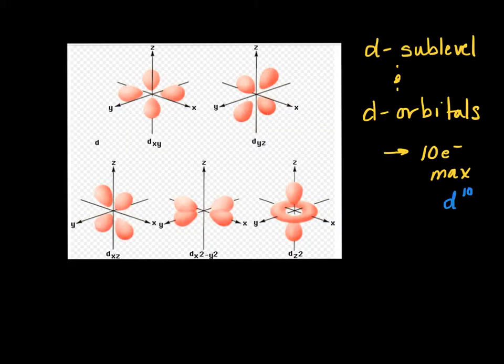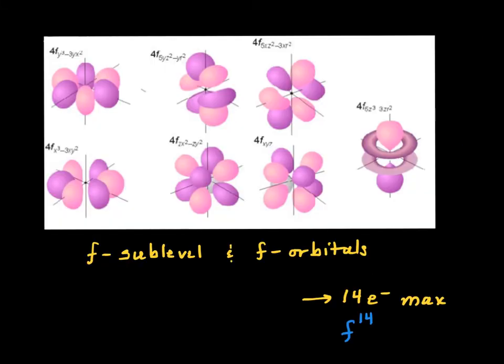D, the sublevel and orbitals, now there's five of them. There's the Dxy, the Dyz, the Dxz, the Dx² minus y², and the Dz². You don't need to know those. You do need to know that there's five of them. You can put up to two electrons in each. So a D sublevel can have up to ten electrons. F, it's got seven different orbitals or shapes. Really hard to draw. Don't worry, you'll never have to draw the F or the D. But again, there's seven of them. Two electrons in each. You can put up to 14 electrons in an F sublevel.